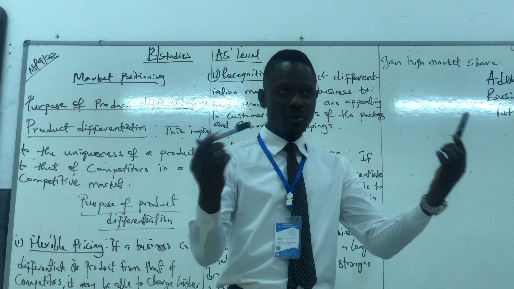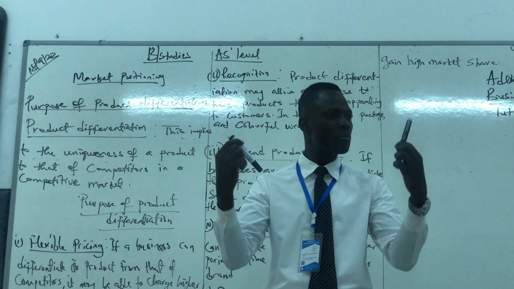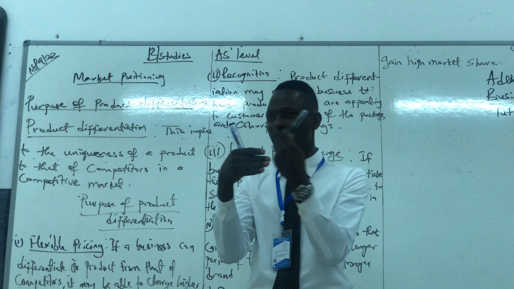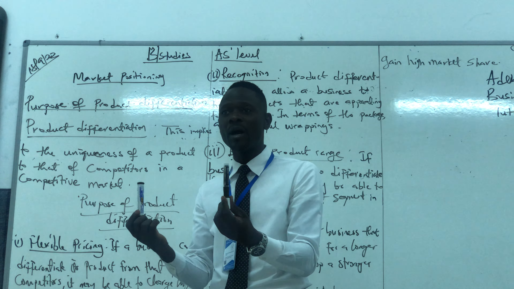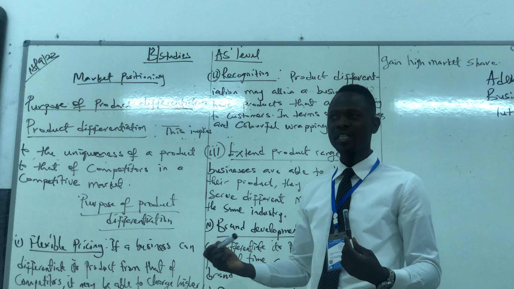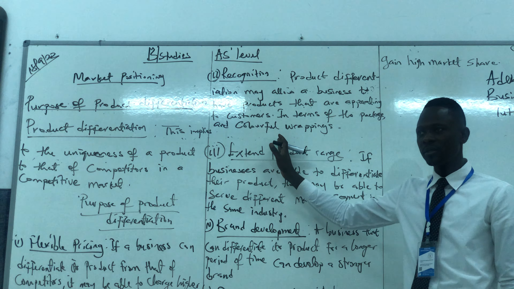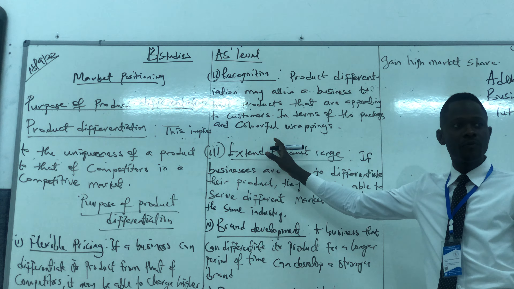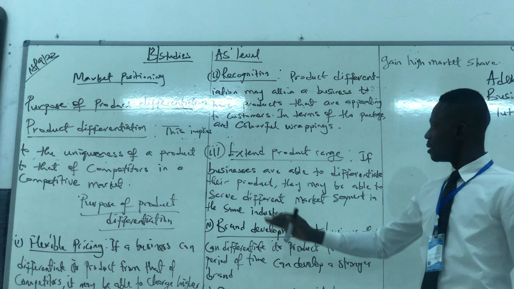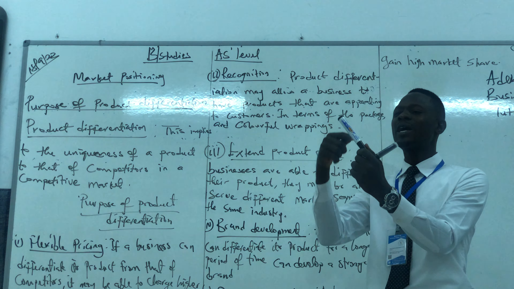The second purpose is recognition. For example, this is a BIC marker and this is another marker — they are not the same. The logos are not the same, so because the logos are not the same, it makes us able to differentiate them. This company has made its own product different from this company, and this company has also made its own product unique from the other. So when we go to the market, we won't buy random products — we know what we want to buy by seeing them. That is recognition.